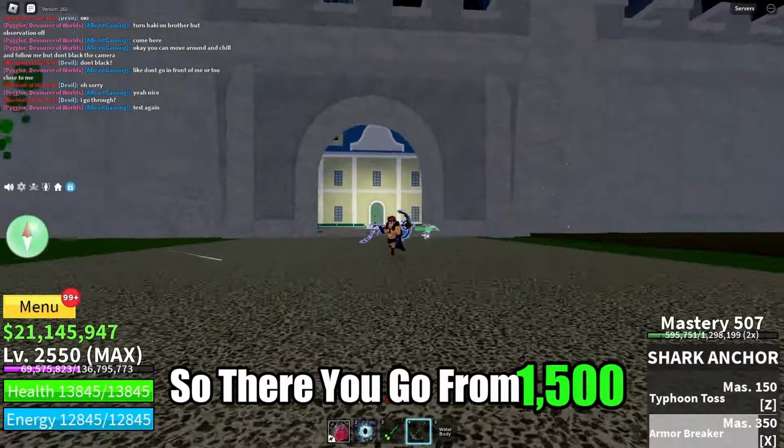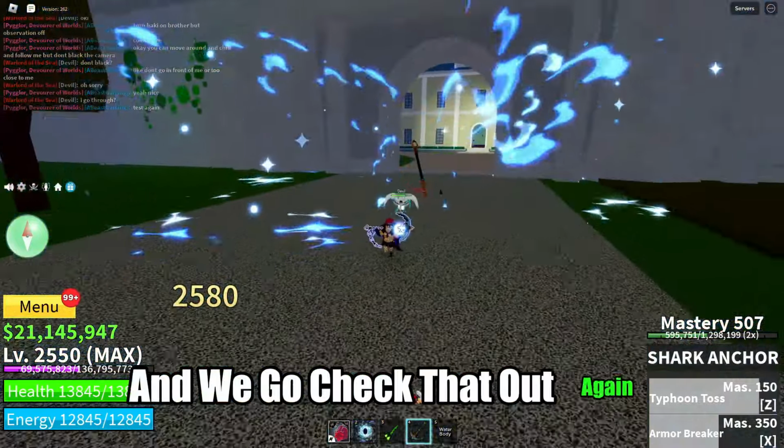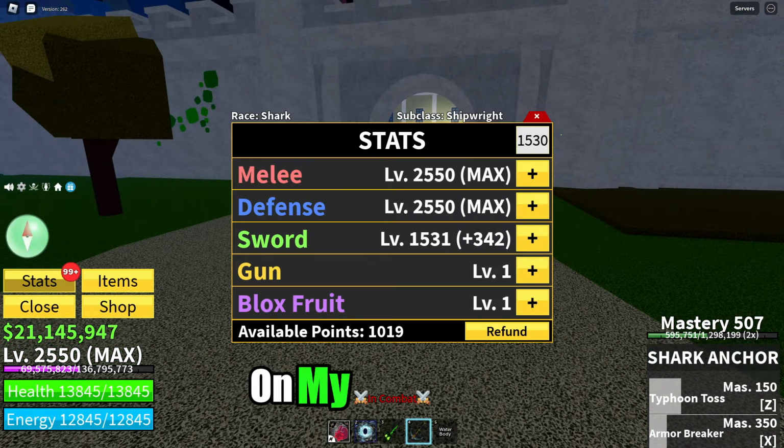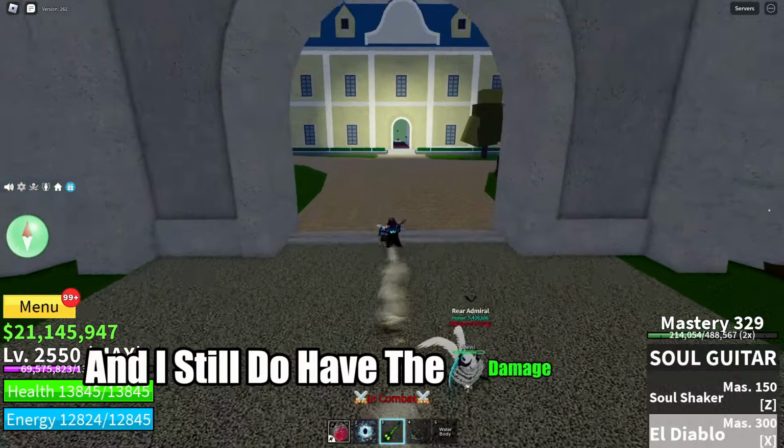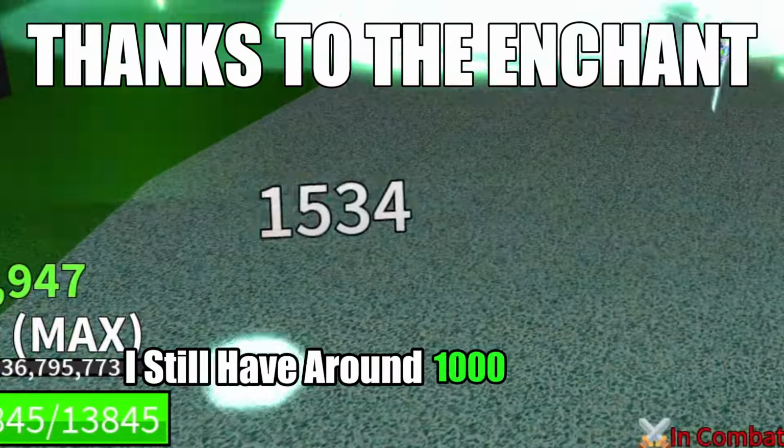From 1,500, I got an additional 1,000 damage. And if I go check that out again, I have 1,000 damage in my sword now. And I still do have the damage on my gun stats, which is actually insane. As you guys can see, I still have around 1,000 damage there.